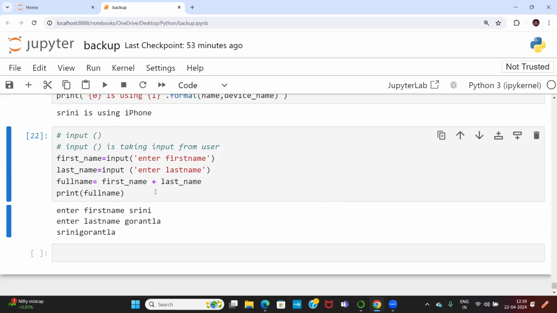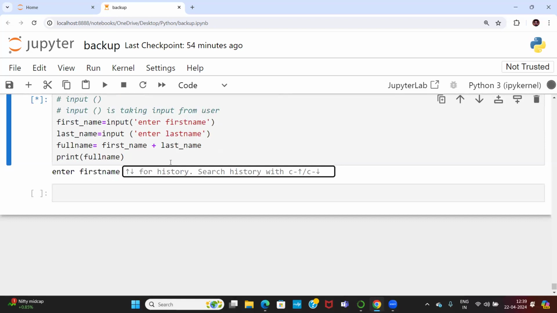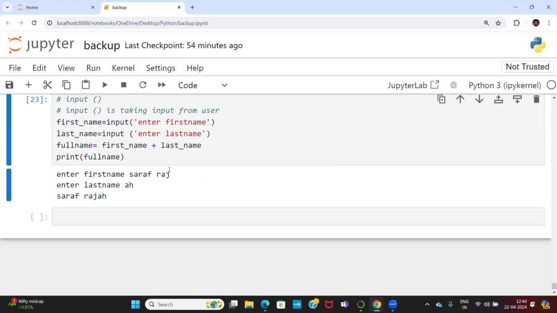And Srini Goran. Concatenated or not? Now, what is your name? Sarfraz. Last name? Ahmad.